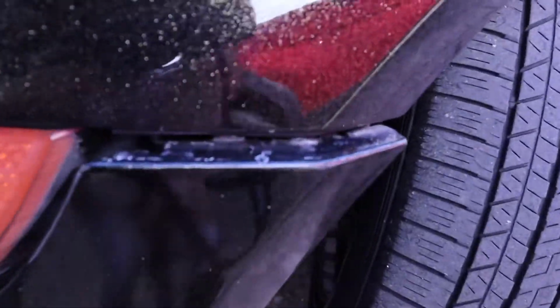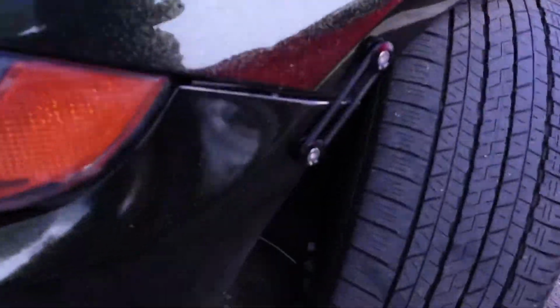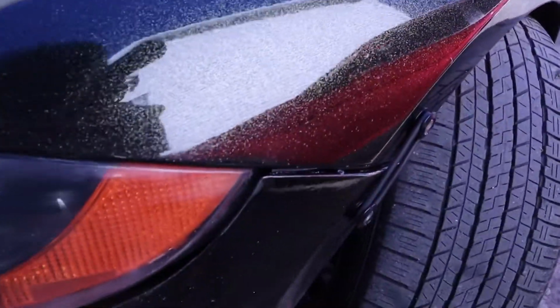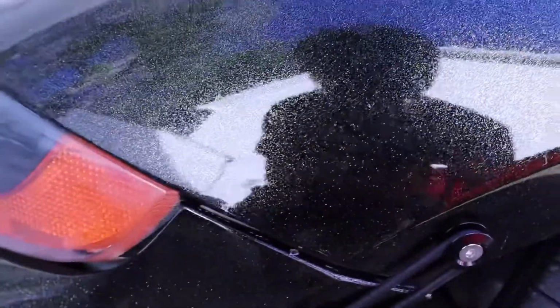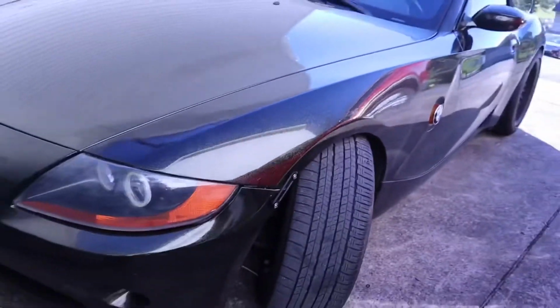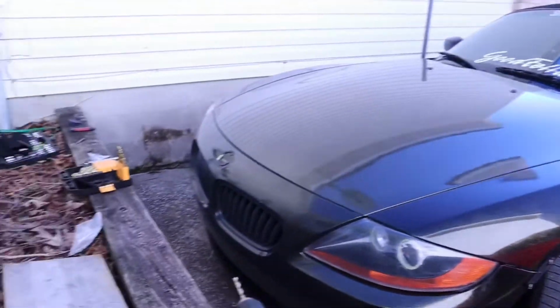One side to go, and that's what it looks like before. And bam, done. Not bad at all. Pretty easy, but a little bit harder than I thought it was gonna be. Not like hard, but you know. Took a little more time than I thought it would, but there you go. Those are done.